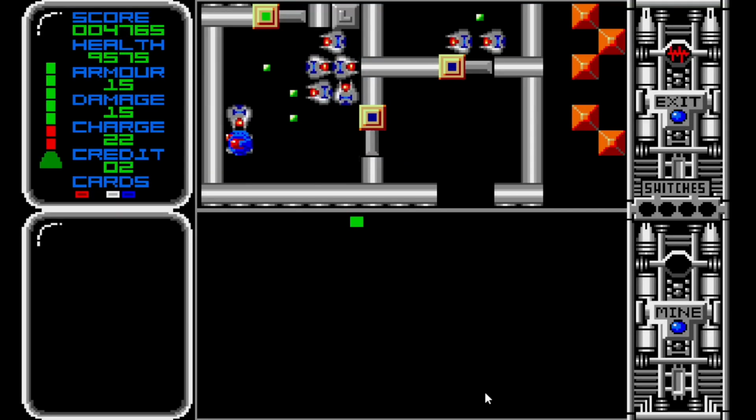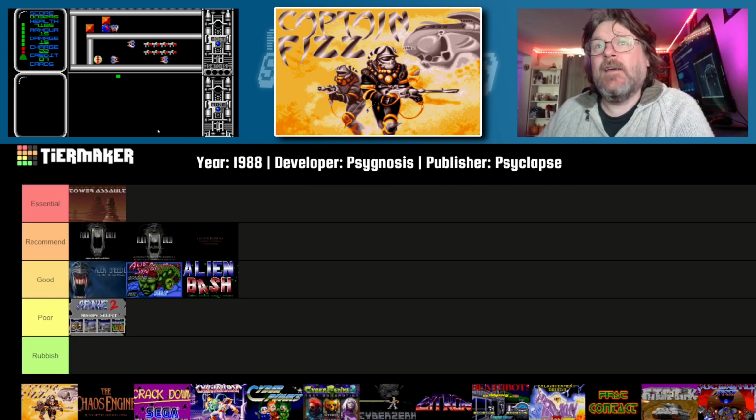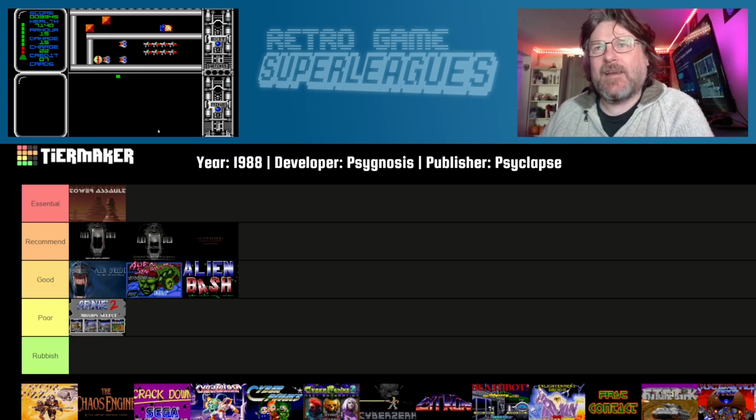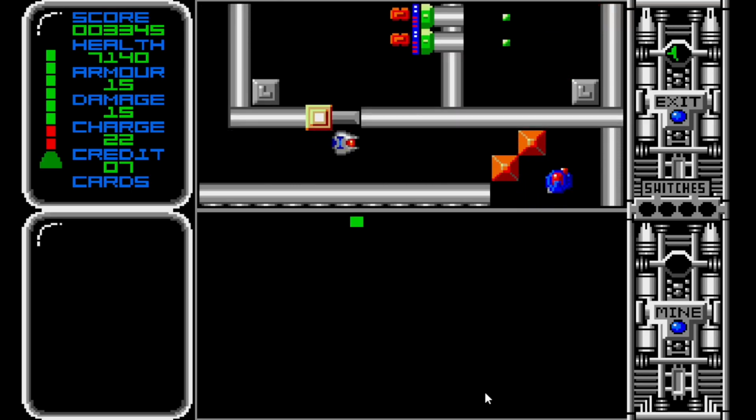Next up, we have Captain Fizz, which is an incredibly basic looking shooter released in 1988, developed by Psygnosis but released on their arcade sister label Cyclops. Just like Lotus Esprit Turbo Challenge, this is a game that's been designed for 2 players, and if you play it solo, then you're left with half of the screen being used for nothing.